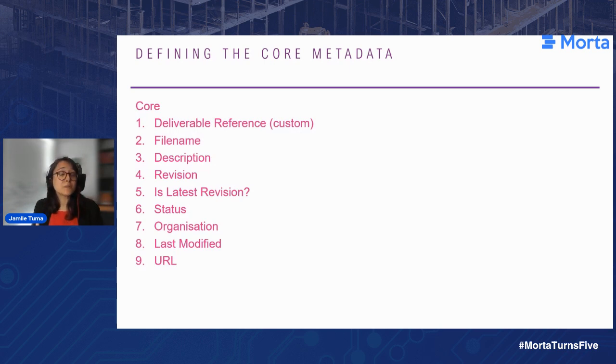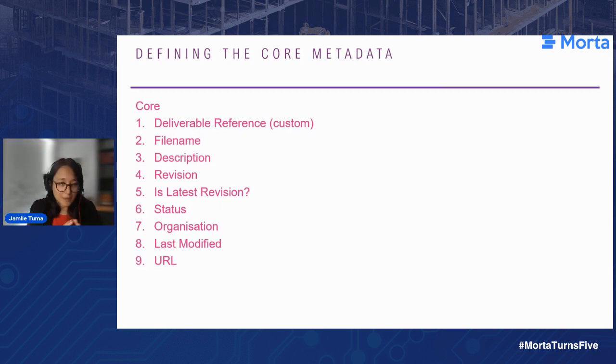Status, of course, because we are mainly focused on the S5 workflow. Although we would expect only to have visibility of those, there are instances where we end up seeing other statuses as well. So Morta helps us just to filter those items that went through that workflow. Organization: what was the organization that uploaded that document? When it was last modified, for context for the reviewer, and the URL.